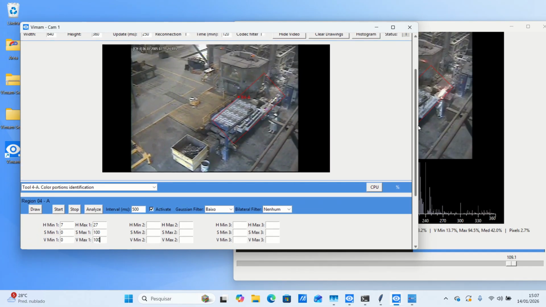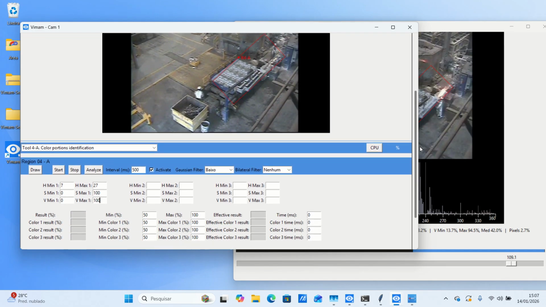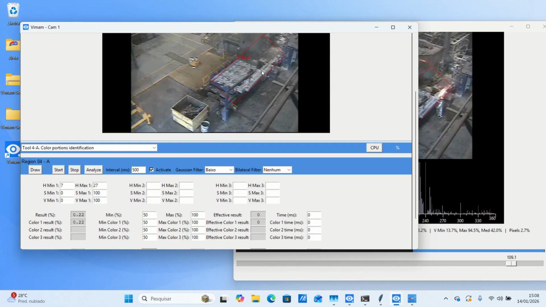Once done, I turn it on. And here I have the same characteristics as the other regions. The drawing region where I drew the start, stop, momentary analysis, and Gaussian or bilateral filters, in case my camera has some instability or noise. Image. In our case, we'll start the analysis here. We can observe here that the range is larger compared to the analysis because our ROI is not exactly in the same place as the histogram, but we have an idea of the range to be analyzed.